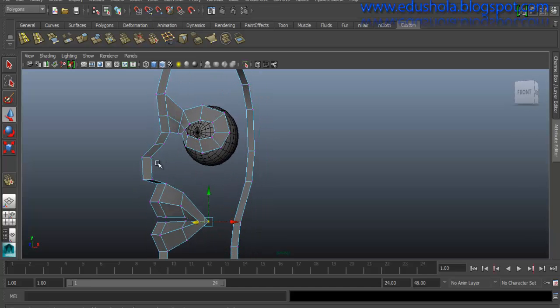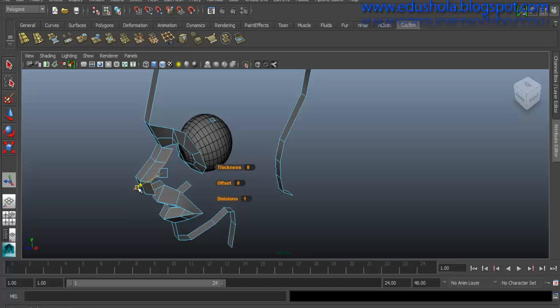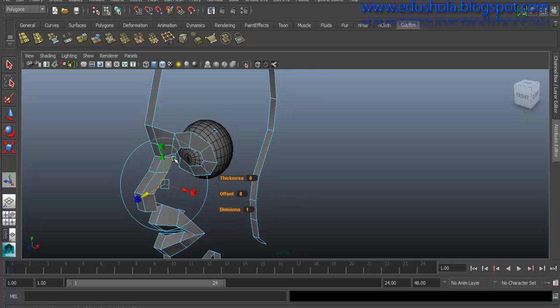So now we need to select these three vertices, these three edges. Select this, and this. I just hold shift and right click to extrude. So now by looking at this, you know where this points. We need to attach this vertex to this vertex. So I just click on my merge vertex tool. Just love that tool, I don't know why.